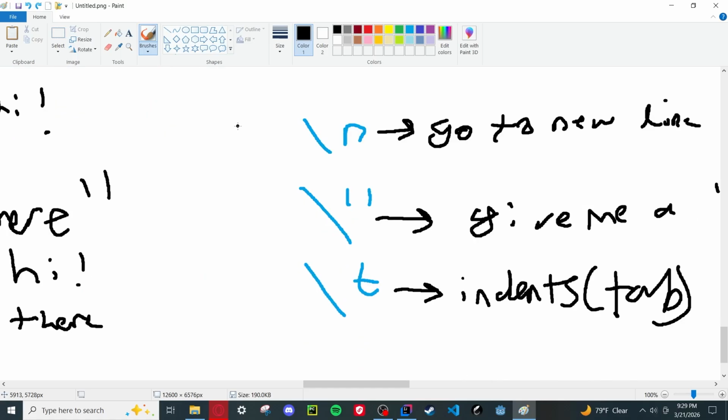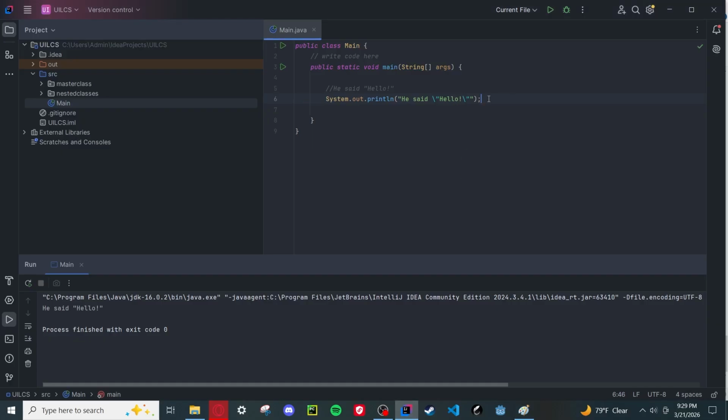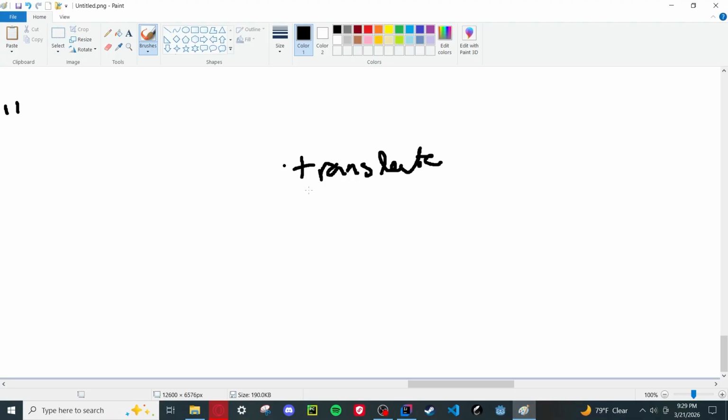The reason why I'm bringing up escape sequences is because there's a method called translate escapes, and I can probably pull it up here. Hello dot translateEscapes, yeah.